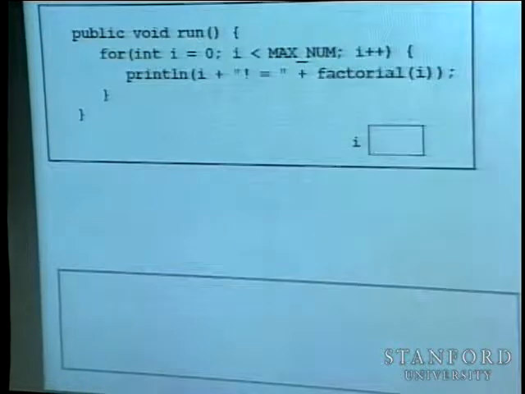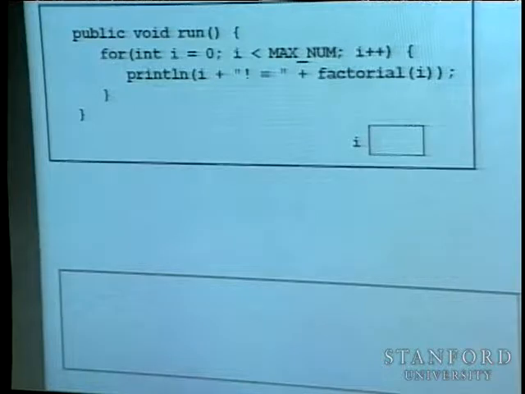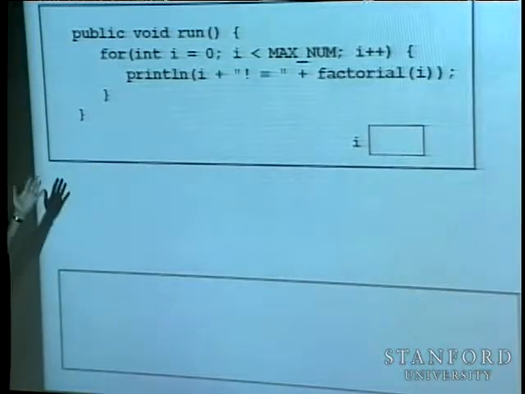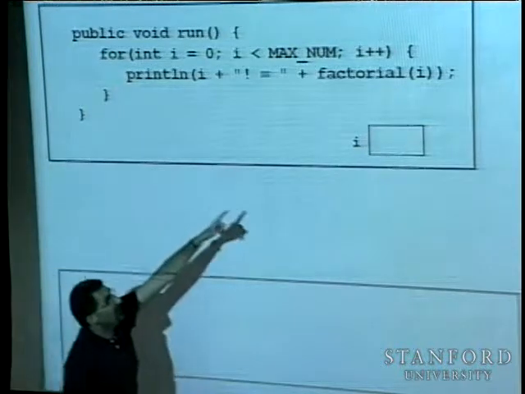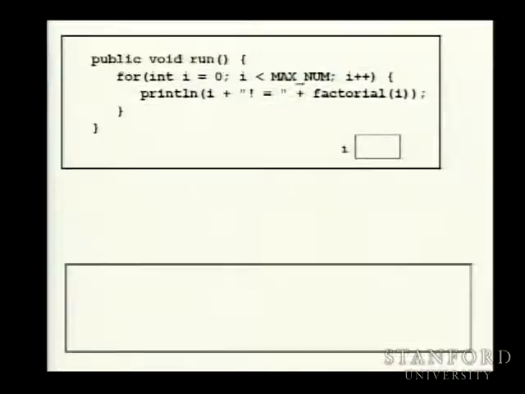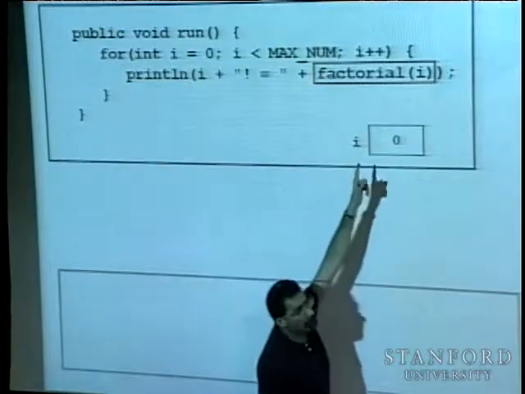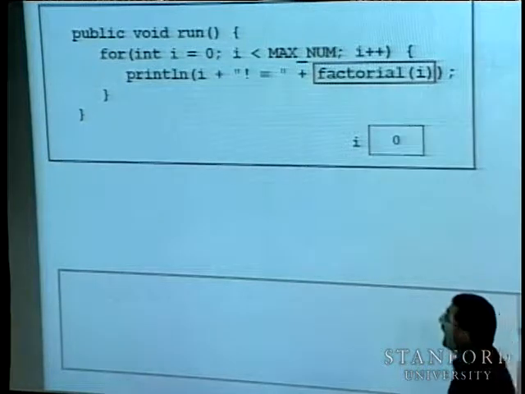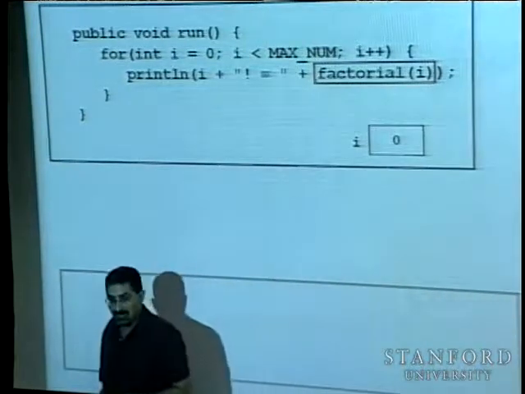So let's start with run, because that's where the computer starts executing things. It comes to run, and it says, OK, inside run, I have this for loop, and it's got an I in there. So in the hood, or in the method for run, we have our own little I. When we start off, we set I equal to 0. We check to make sure that it's less than max num, which is 4, which it is. So we enter the loop. And now we come to execute this line. To execute this line, we need to make a method call to factorial, because we need to figure out the factorial of I in order to print it out on the line.